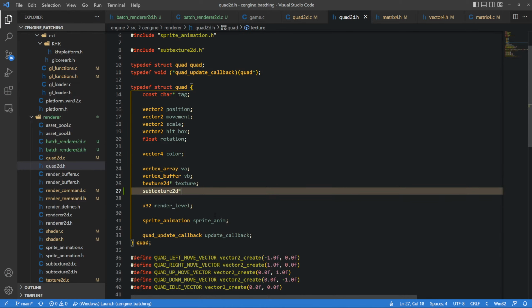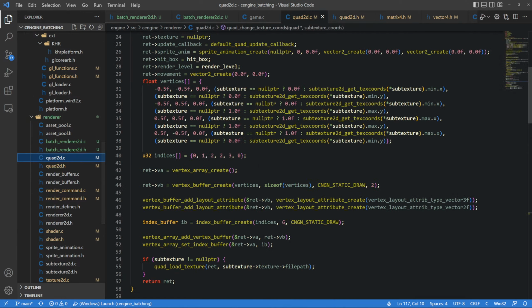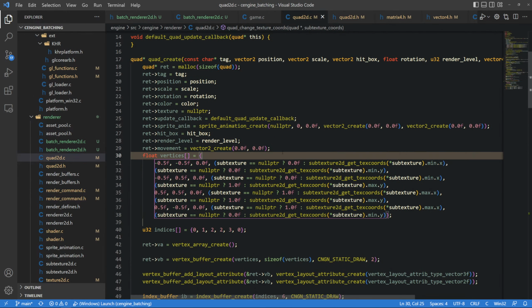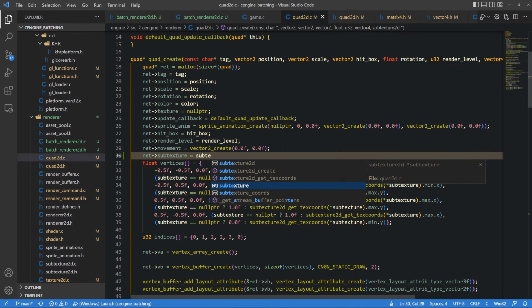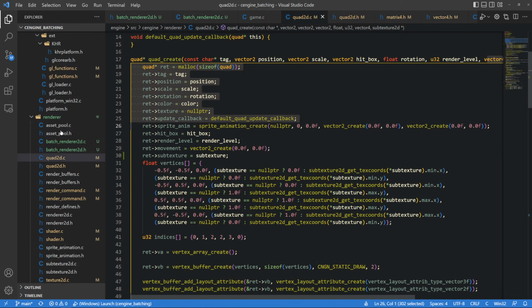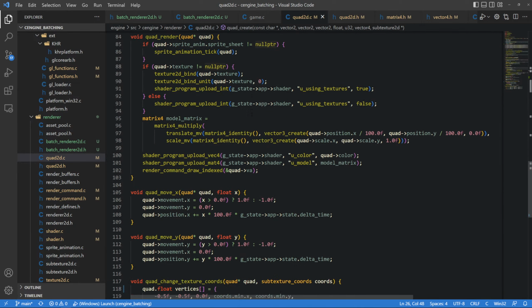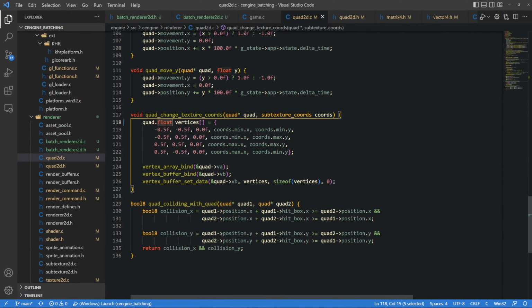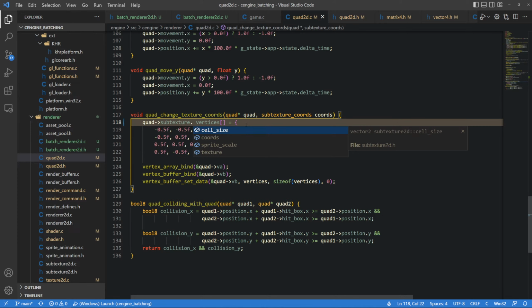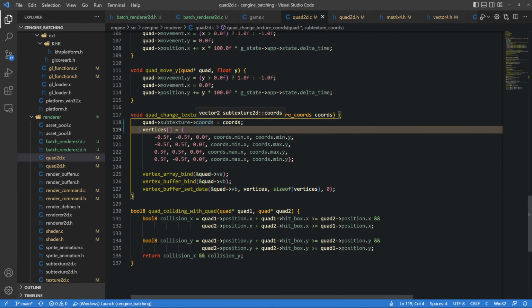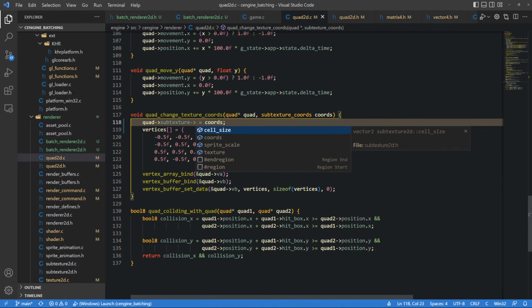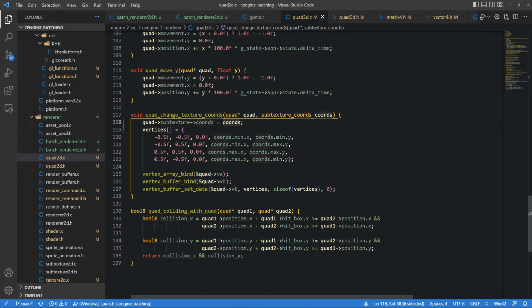We need to store the subtexture, and quad dot subtexture is equal to subtexture, which is a pointer. And then we do quad dot subtexture dot coords is equal to coords. That's a vector. Are you freaking kidding me?